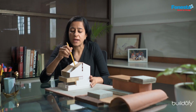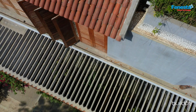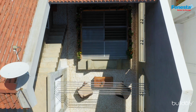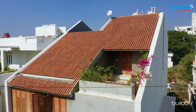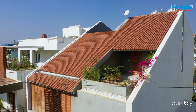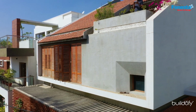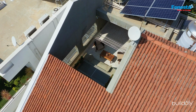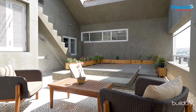The house has been punctuated by these landscape courtyards and terraces. We have one over here, which becomes the front wild garden for the kids to explore. The central one, which is a double height courtyard. We have a terrace here in the front, which brings in good eastern light. This window here also allows a lot of east light deep into the house. This last terrace also has a lot of green, a large planter box with an extended seater, and a lot of punctuated greens all around the skylight.